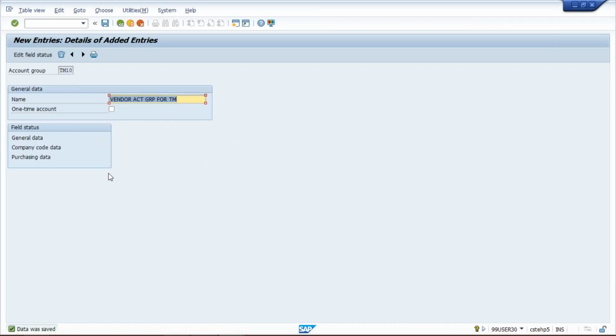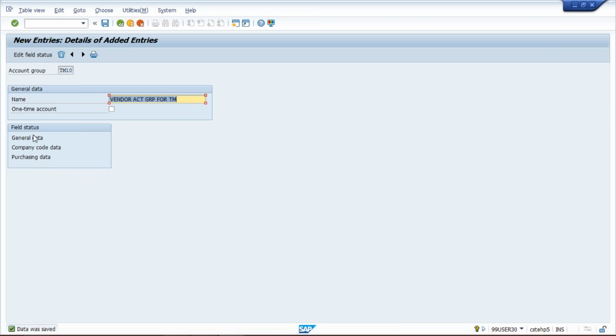How it is going to control the fields, that I'll let you know. If you double click on any of the things like general data, company code data, purchasing data, now what will happen? During creation of the vendor master, the entire vendor master related fields will be segregated into three parts.